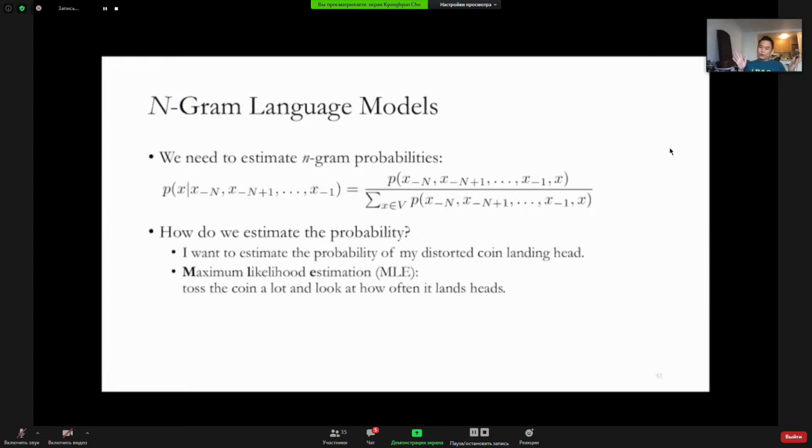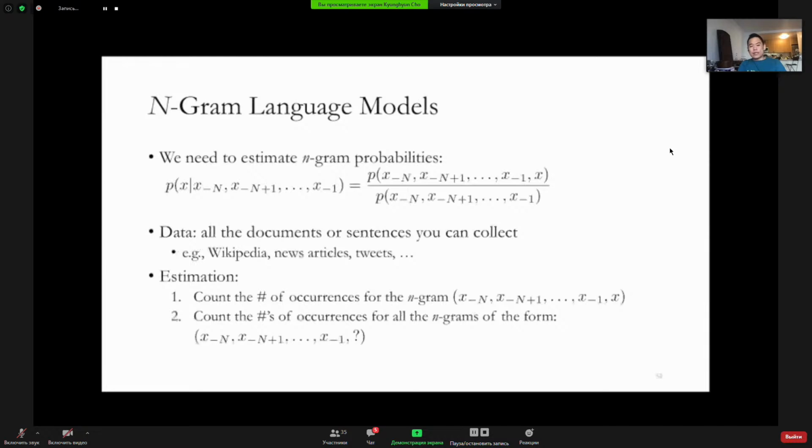And then it's even easier because we don't even have to toss the coin in our case. Somebody already tossed the coin for us, that is the internet. So everyone in the world has been participating and helping us build an amazing language model by writing something and making things online publicly accessible. So data collection is automatically done, and then all we need to do is to count how often things happen.